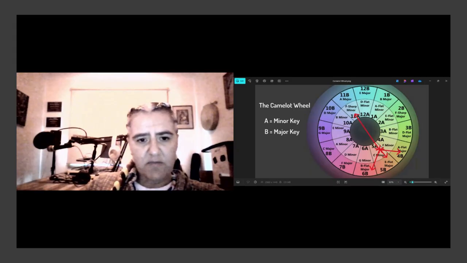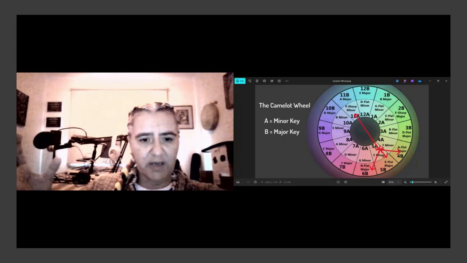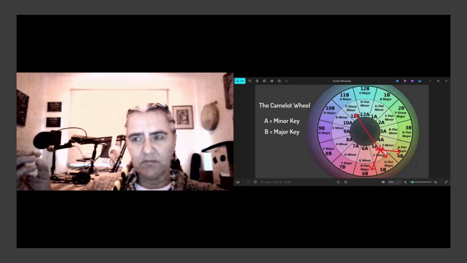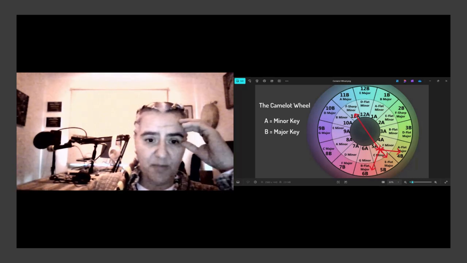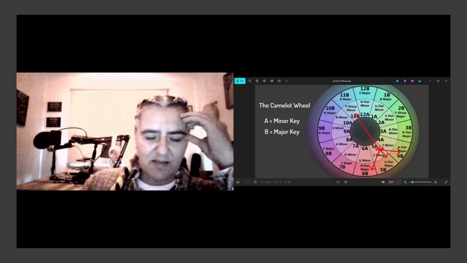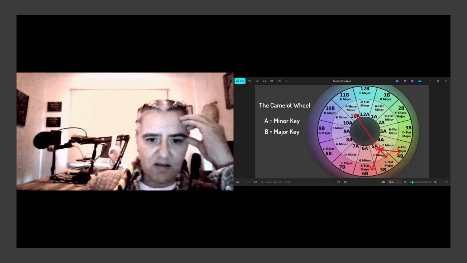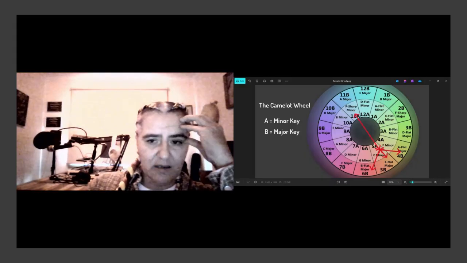Now, it doesn't mean that you can't change it to a major key, which is a bit more upbeat, a bit more boppier, sort of something that you could dance to and get a bit of speed up to. But it is still a song that sits in a minor key.